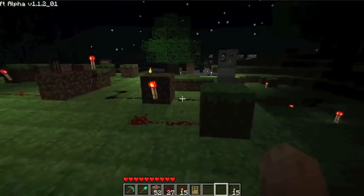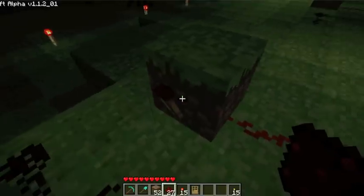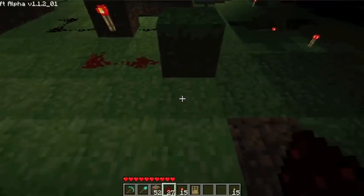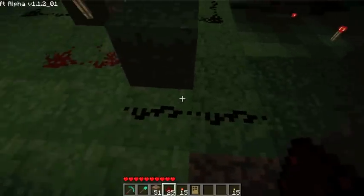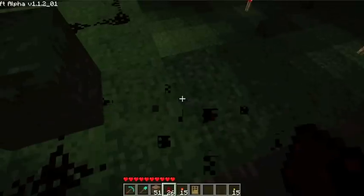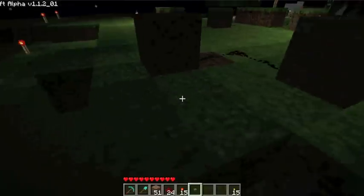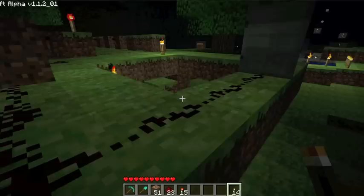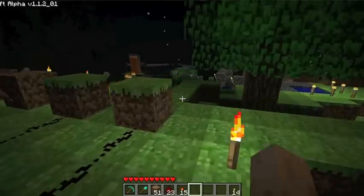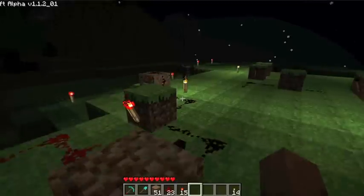Now, the button to get the door to close — you don't connect it from there, you connect it from this block. You want the redstone to be leading into the torch. So you can do this and then have a button here. You can't do it the other way because then the redstone is not leading into the button. So make sure it's leading into the button. Just put your button down. And you're good to go. So if we come over here and press this button, the door will open and it will stay open forever, or until we press this button.